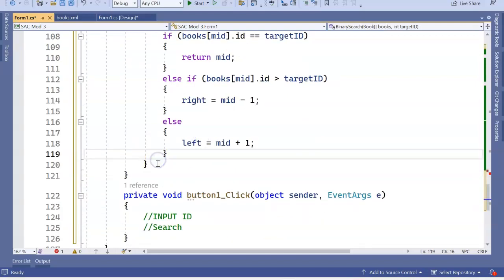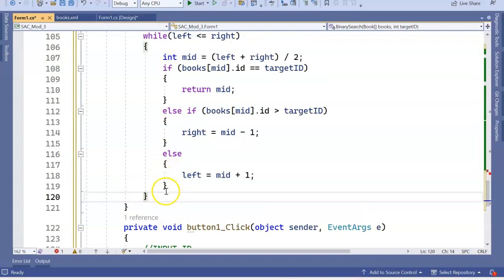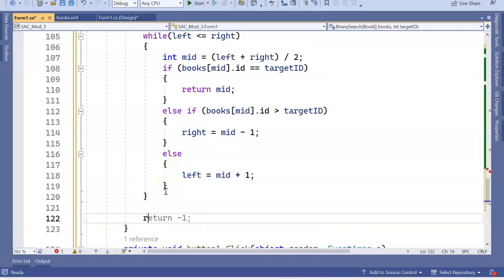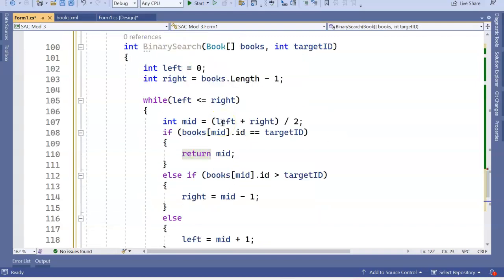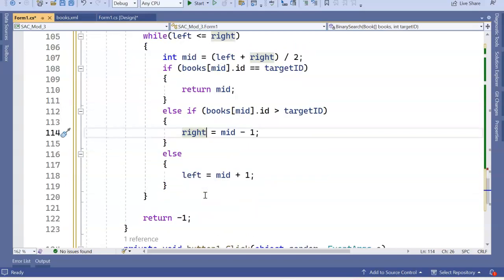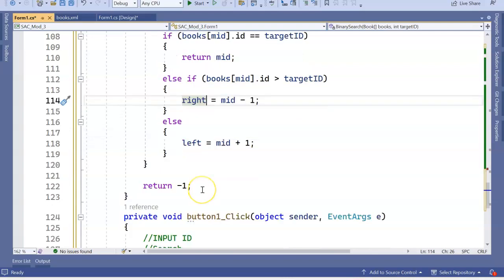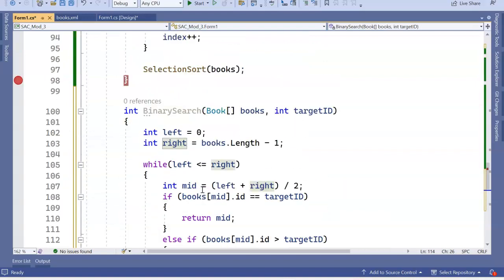And we know that if we reach down to here, it must not be in there, so we're going to return minus 1. Okay, so now the places where it could go wrong are here. I'm not sure, I can't remember this less than or equal to, or whether we've got these around the right way. The way to test it is to look for the first item, the last item, and a midpoint. And you should also check a few others, but that should do it for us. So let's go do it.